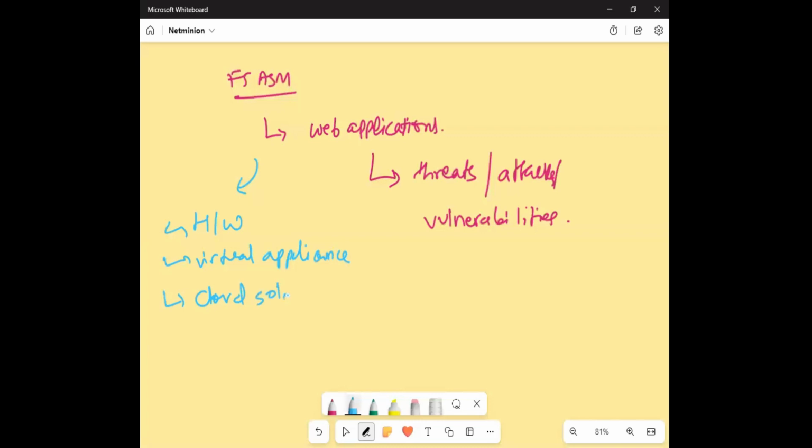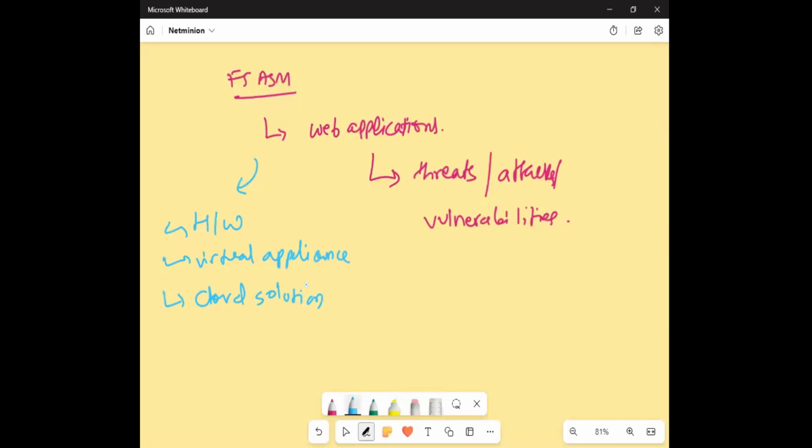Again, you are applying the virtual appliance on the cloud. AWS also provides web services, Azure also provides web services, but those are not robust if we talk about F5 ASM. Even Palo Alto also inspects till layer 7.